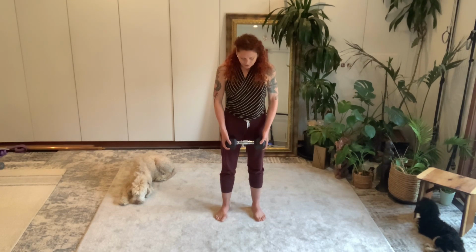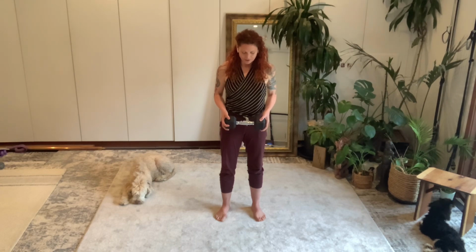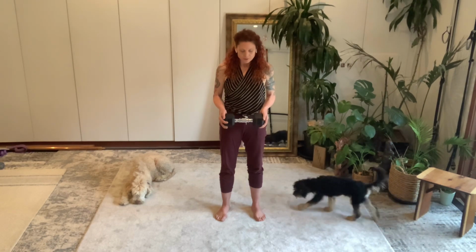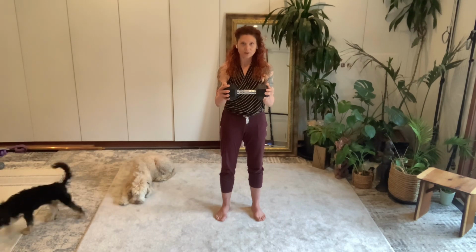Let's take the weight up to the level of the pelvis. And then take a long breath in and out. So you can imagine that you're actually holding this weight with your pelvis, and then notice what breathes for you here. Raise the weight to the level of the solar plexus. Breathe here.